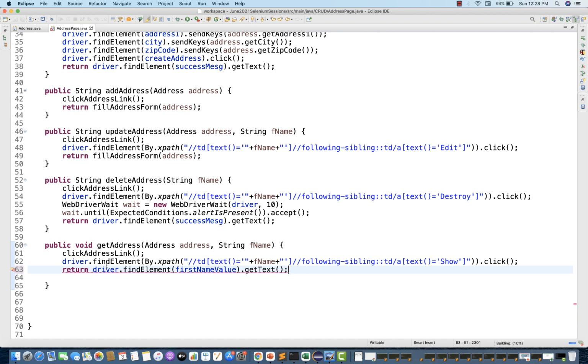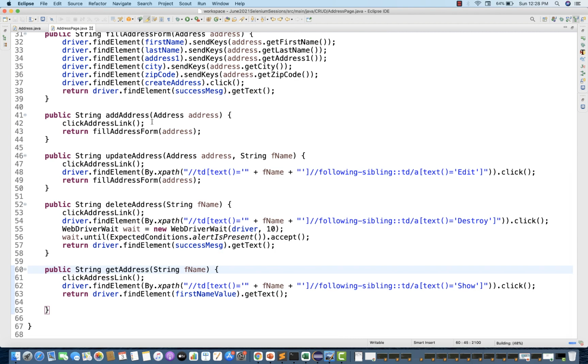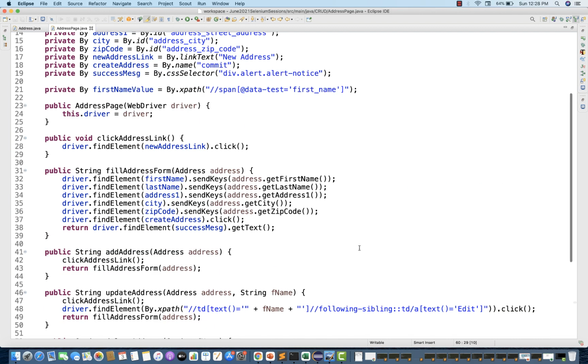Perfect. And a simple return, and instead of void, a simple string. So for get address also, you just need to pass this first name. You don't need to pass any complete address here, you can avoid that. Okay. So these are the four CRUD operations that I have created: add, update, delete, and get. Fine. And then one utility method I have created.